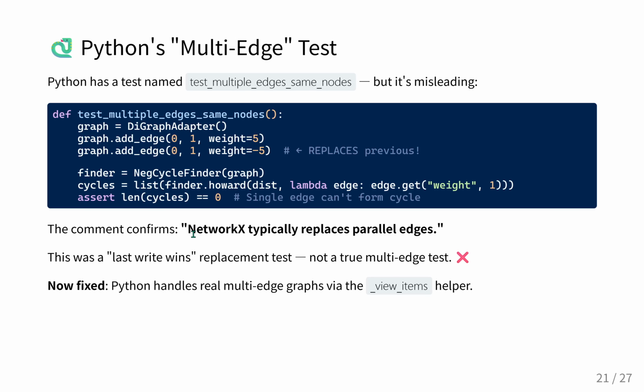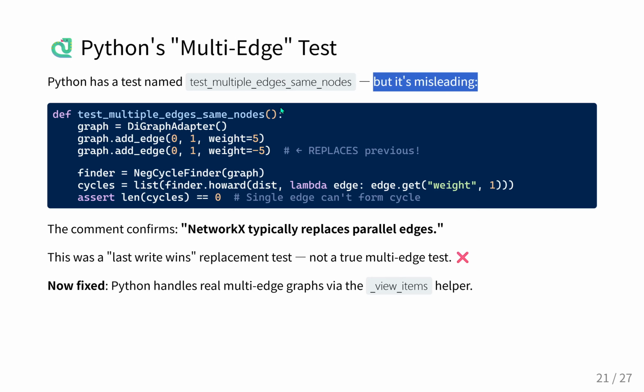Which leads to one of the most brilliant, albeit frustrating, revelations in this entire saga. The developer looked at the Python code and realized it actually possessed a test specifically designed for this scenario. Right, I remember this. It was literally titled Test Multiple Legitimate Nodes. Yes, but it was a complete illusion. Exactly. The test was providing a massive false sense of security.